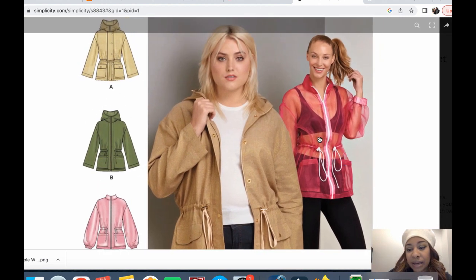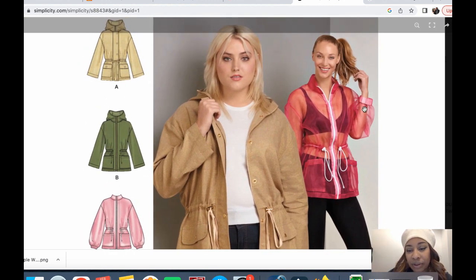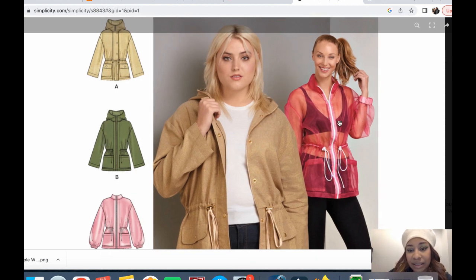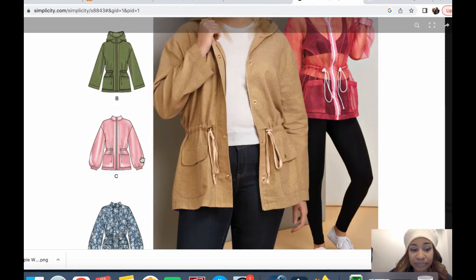This to me is not a really good example of what it looks like because it's sheer. I just don't think this looks good at all. I don't like the sheer, but this would be the view that I would make, and I would have the hood on mine. So basically I would be making view C with the hood.